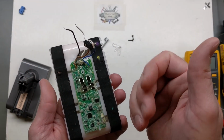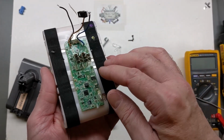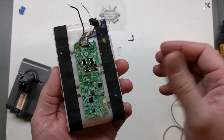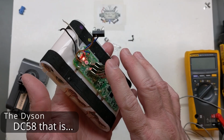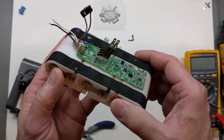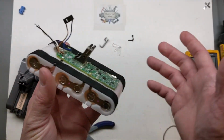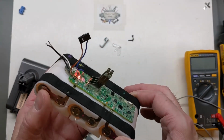You'll see in the video how we're going to set up the trigger to work a switch. We could truly still leave this hooked up and work that in and make that switch activate this MOSFET. Just have to ignore the battery blinking and stuff like that. But the Dyson will get to a certain voltage, which you'll see it'll start blinking and it'll finally shut off as well. So maybe not the best battery protection, but at this point, you're just trying to salvage the battery anyway, right? You don't really care, but you just want to be safe with it.